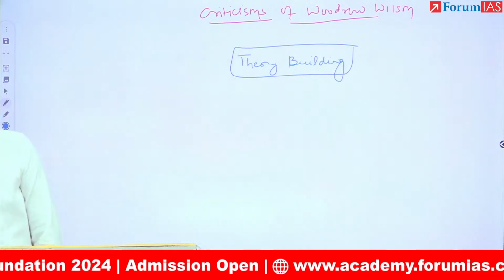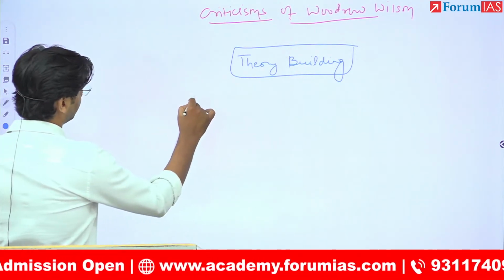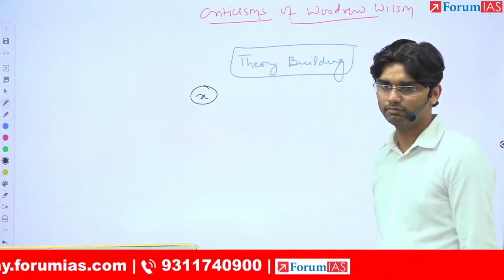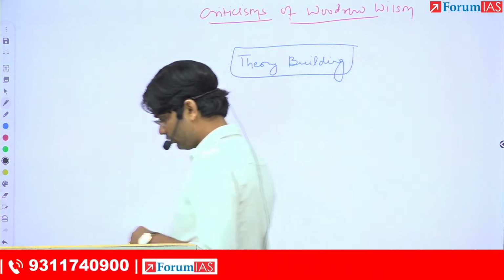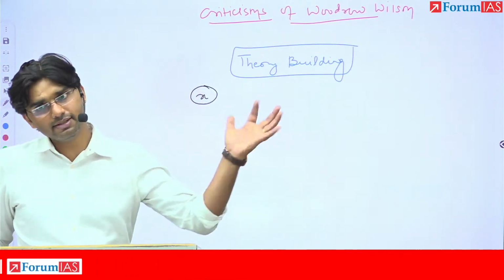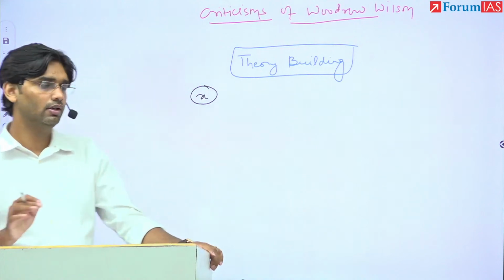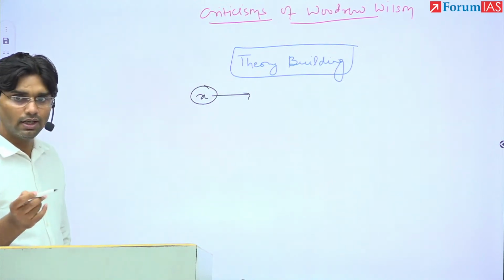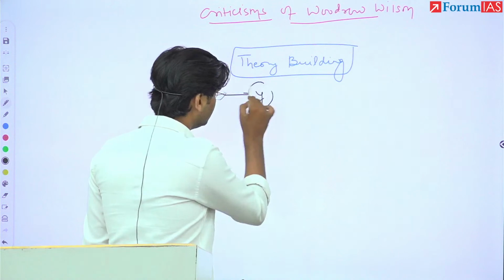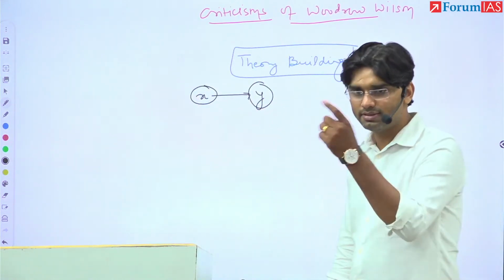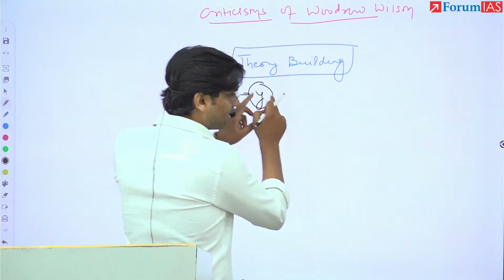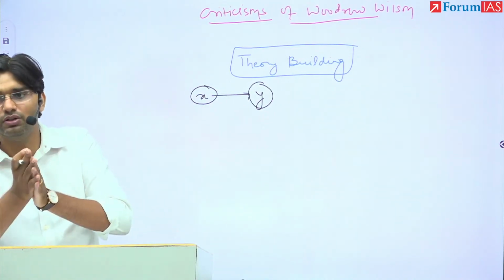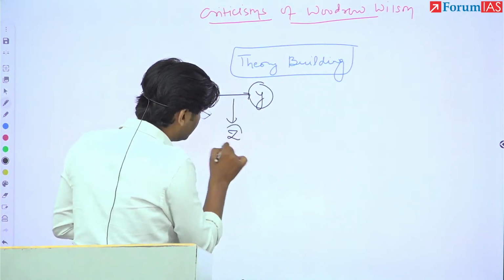So let us say a person comes and he gives theory X. A scholar comes and gives one theory, that is X. A new scholar will come after some time, and this is how theory has developed in every discipline. He will criticize this person X, he will criticize his theory. And on the basis of criticism, he will give one new theory, that is Y. Then a person Z will come, he will criticize both X as well as Y, and he will simply mix their criticism, or he will simply improve on their ideas, and he will give one new theory, that is Z.